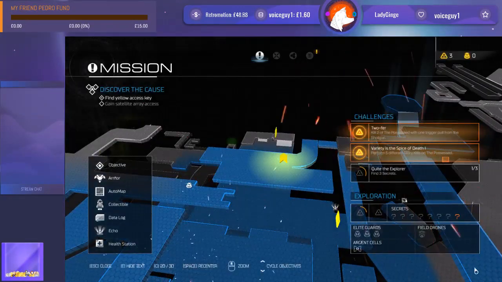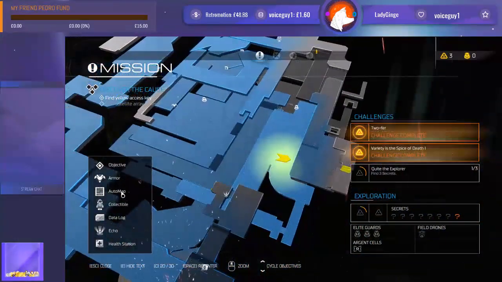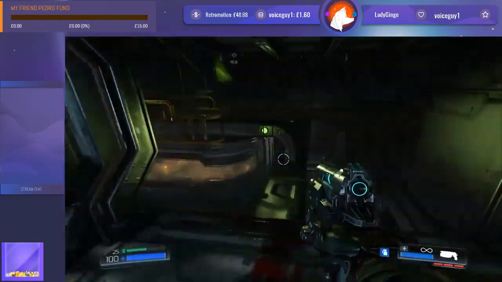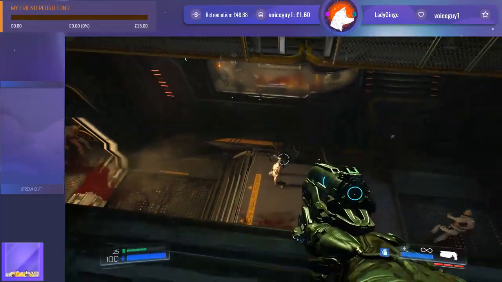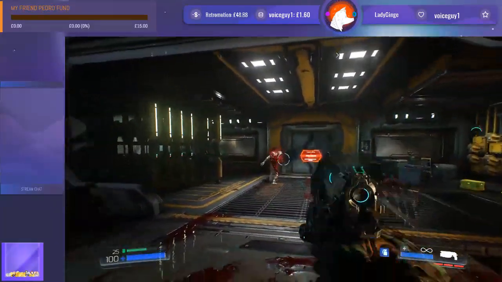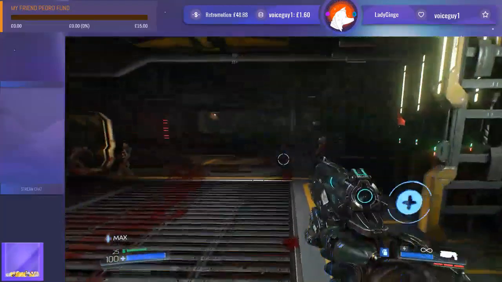Sorry, I'm just trying to understand this, you know? So I'm definitely needing the yellow key. Well, that's definitely fine. Just let me deal with something.